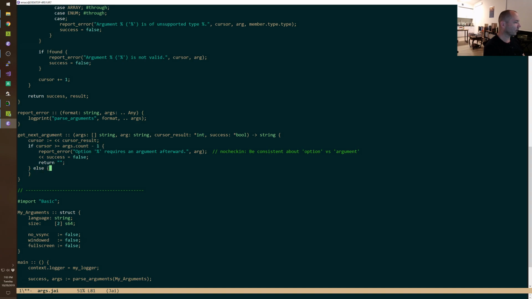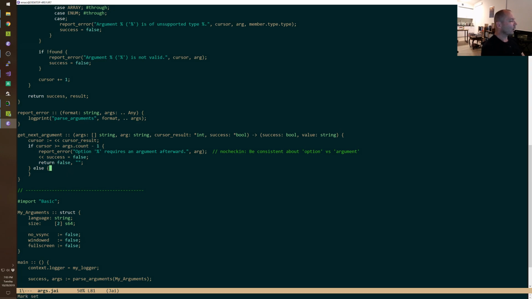Else, actually, it's useful as a shorthand just to set the success for this whole function, but I also might want to know for this particular argument, did we fail, right? Because maybe we don't want to overwrite whatever the default value was in the struct, which this function doesn't know.